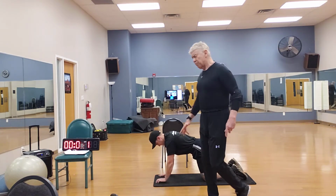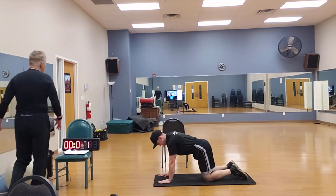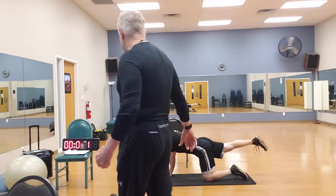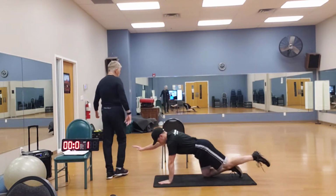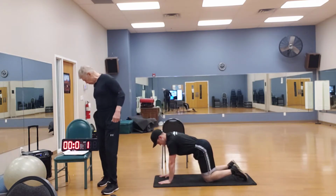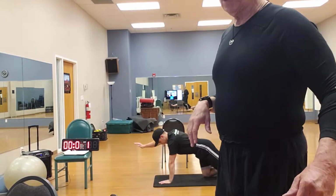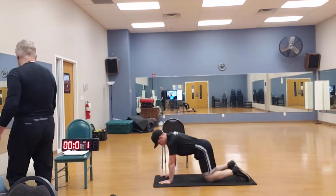So he's got that arm up there. He's breathing. He's kicking that opposite leg back, and the opposite arm is raising. He's going to do 10 of those. Those are very good. Excellent. Make sure you keep that back nice and straight. Pull that stomach in. Squeeze those glutes. Very good. Keep your arm at shoulder height. That's good. And again, this is a real good balance exercise too.